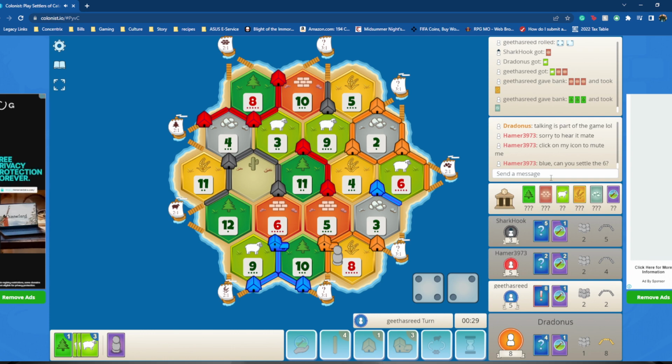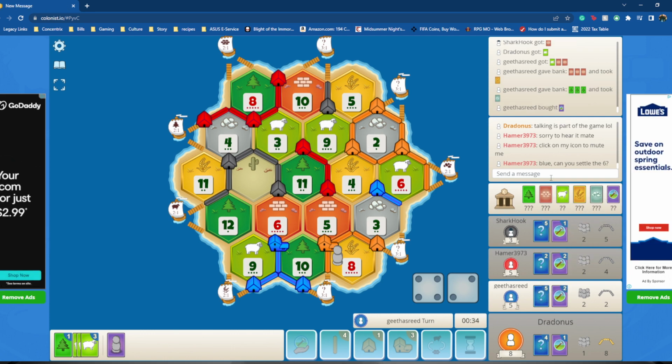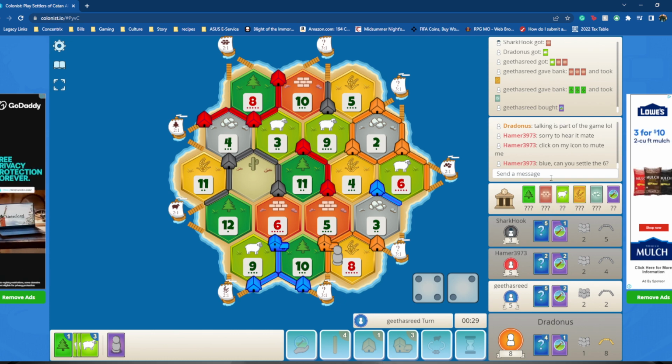Blue looks like he might be going for another city, which is not bad, seeing how he had 12 resources in hand. Oh no, he went for a dev card, okay.